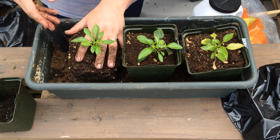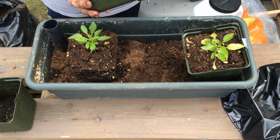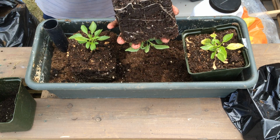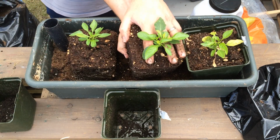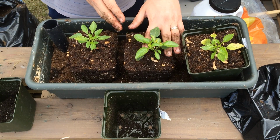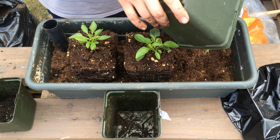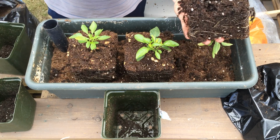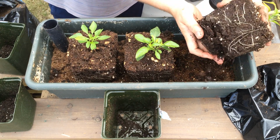Now with peppers you can plant them deeper if you want. They're part of the family that will grow roots out of the stem, which is awesome. But in this case I've actually done the pruning to them. Once we ended the rock dust trial, I clipped the tops and forced them to grow side shoots. As you can see, if you don't loosen up the ball when you pot them up, they'll just continue to root in a circle.